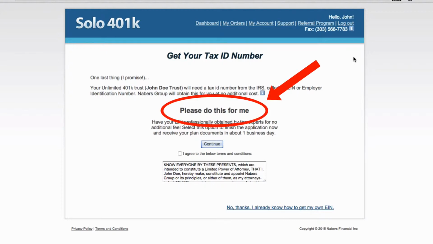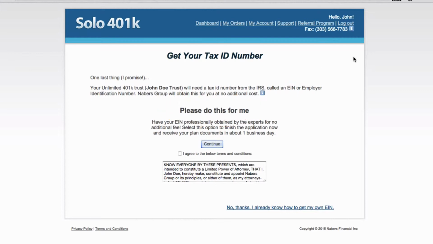But again, our strong recommendation is that you allow one of the Nabers Group EIN specialists to get your EIN for you at no additional cost. Again, this can be turned around and you'll have your EIN letter from the IRS uploaded onto your 401k dashboard in about 1 business day.